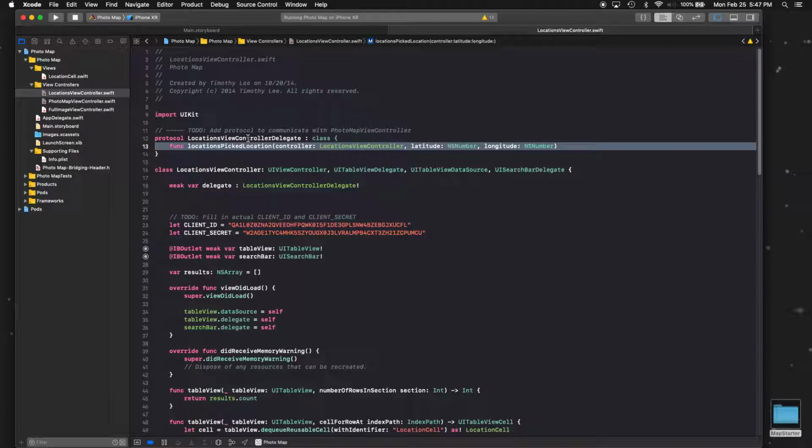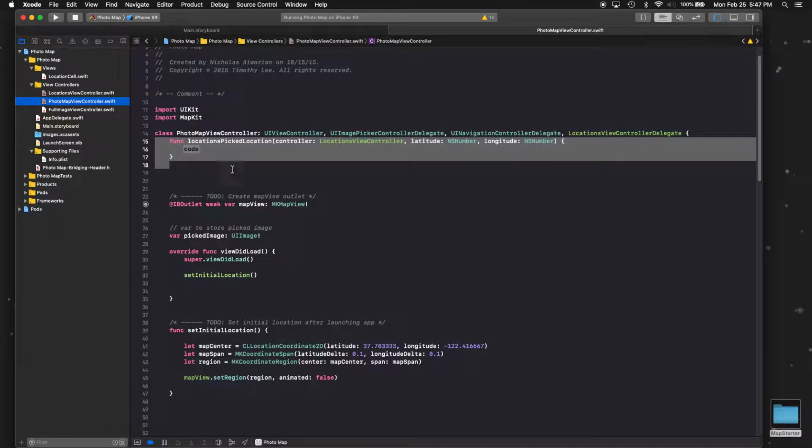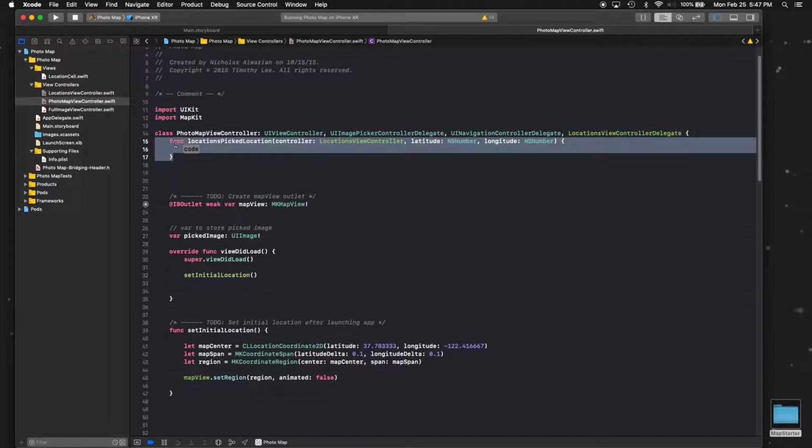And what this function is doing really is nothing but just holding on to these two numbers right here. It's more like a placeholder for variables that we want to pass. So what do we want to do with these two things right here? Well, we want to use this function to retrieve the coordinates and place them in our map so that the user can actually see it pop in their view.